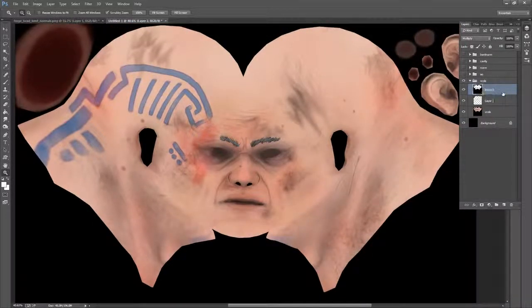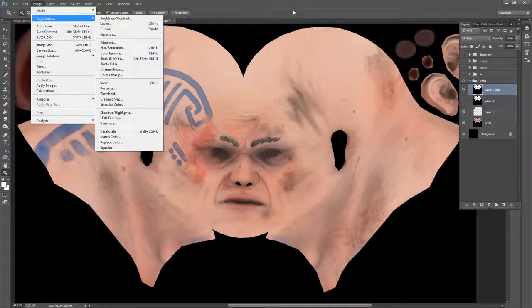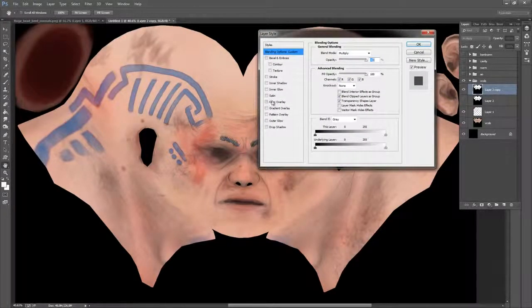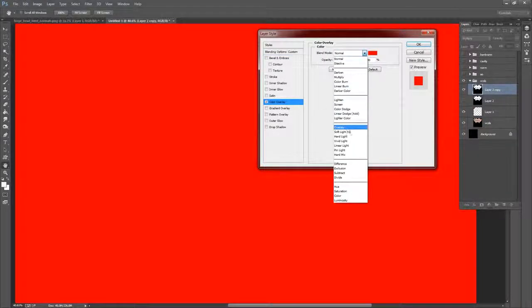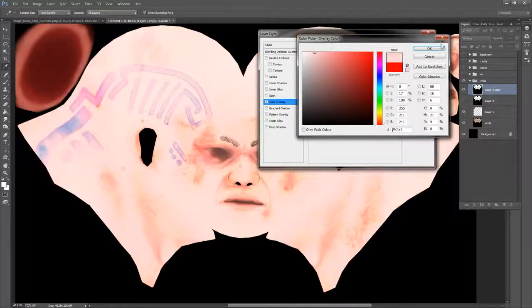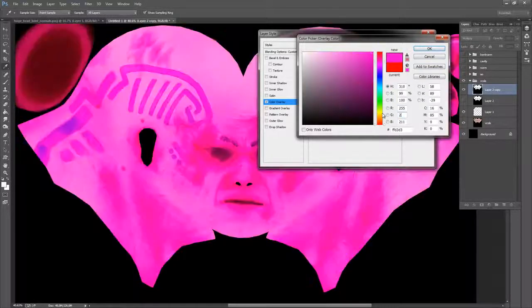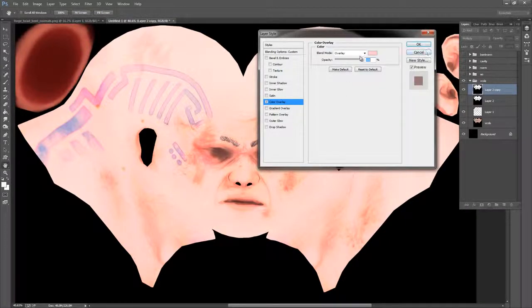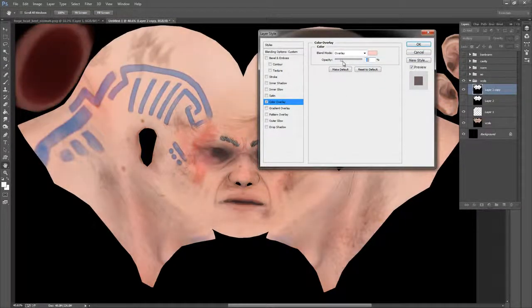What we can do, just to enhance this a little bit further, is first of all, let's just duplicate this and turn off the layer below it. What I want to do is add a colour value to it. So I'm going to double click on the layer, and I'm going to go to colour overlay. I'm going to set the overlay to, well, overlay mode, and just to give it a bit of a pink tint, let's just set this to a colour that I can remember. So maybe 200, 200, 255, 200, 200. And I'm going to drag the opacity down. This is going to add a little bit of red to the shadows.